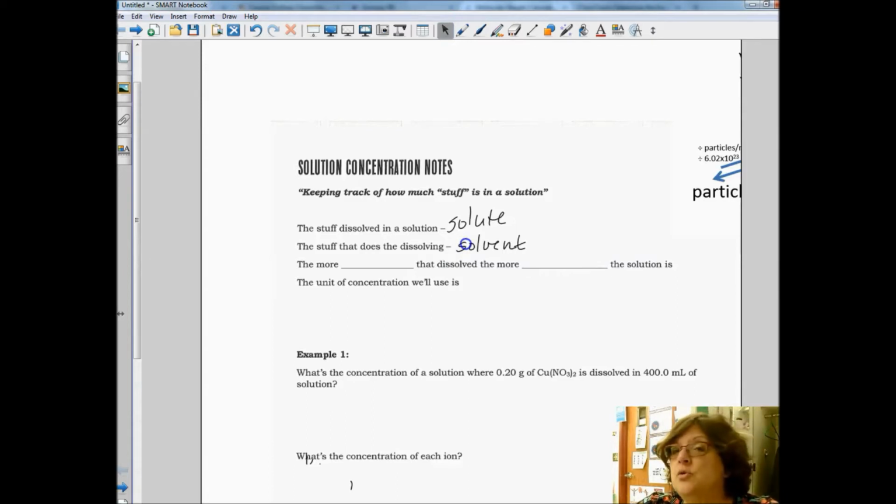So Kool-Aid, your sugar and your flavoring is the solute, the water's the solvent. The more solute you dissolve, the more concentrated a solution gets. If you've ever had the orange juice that comes in the can from the freezer, that is frozen orange juice concentrate. You then take it out, dump it into a pitcher, you add several cans of water, and we say that we have diluted the solution. A dilution is when you add more solvent.